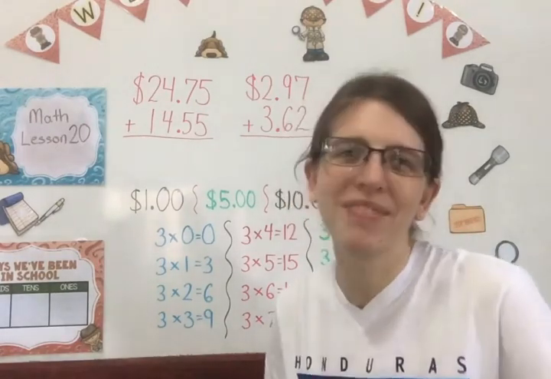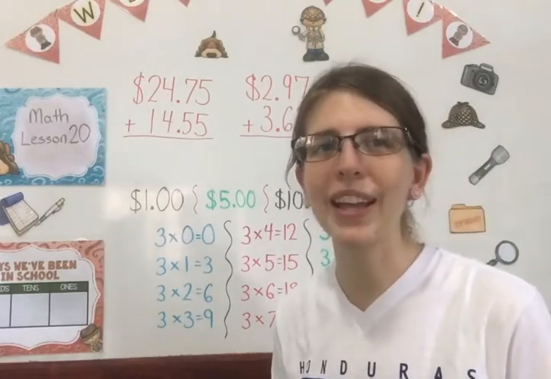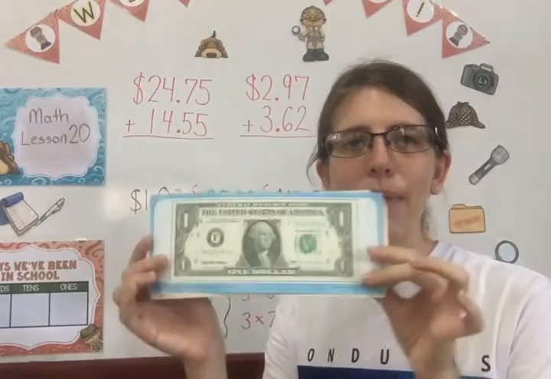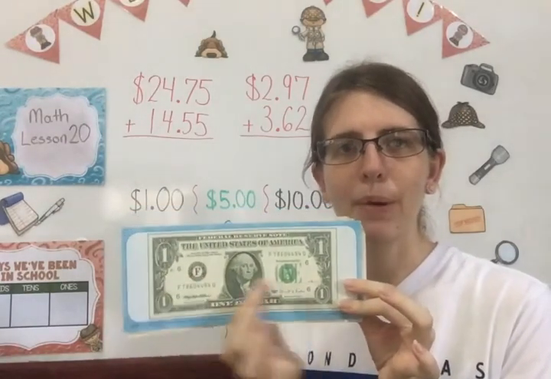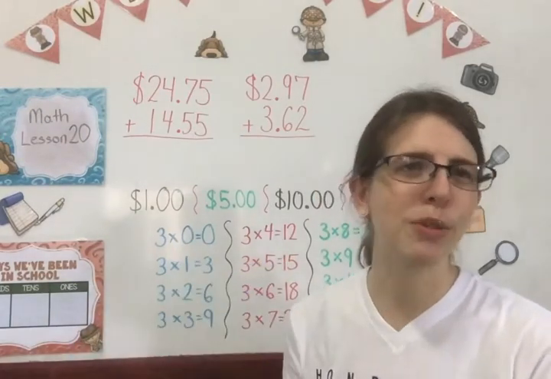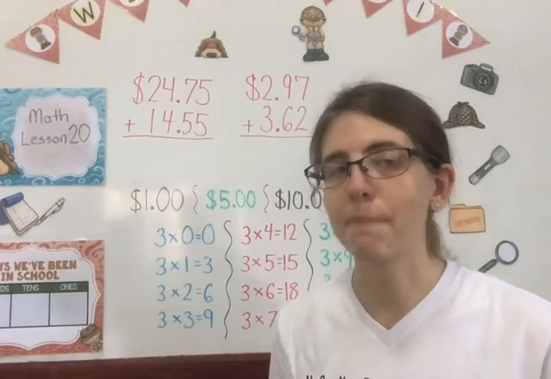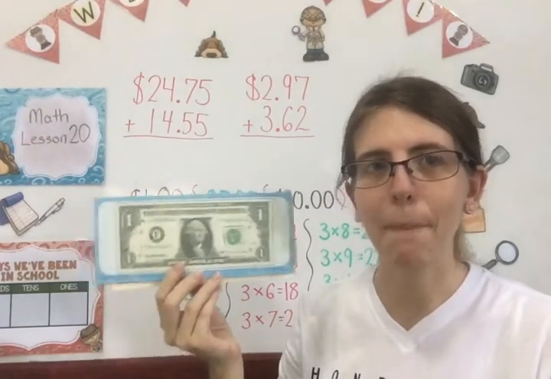Today we're talking about American bills, American money. Now these bills, these are the paper bills. Just like in Honduran money, you mostly use paper bills like this. There are coins, but you don't really use them. In America, we use coins a lot, but even more than that, we use these bills.